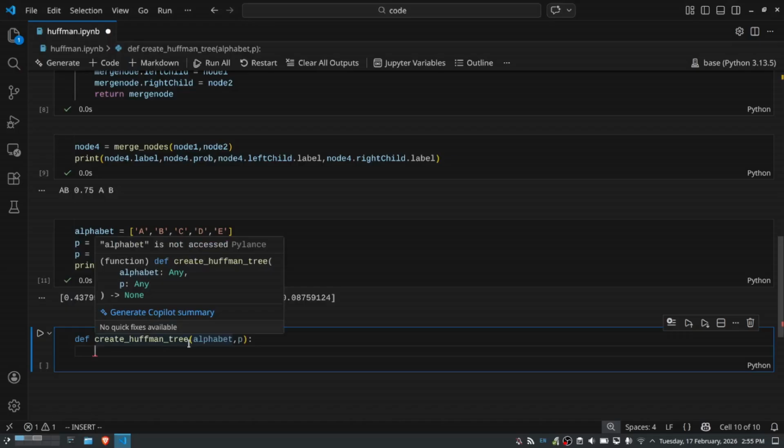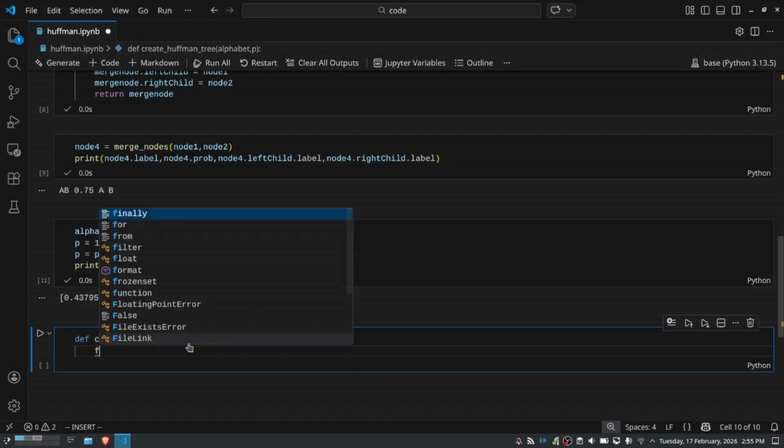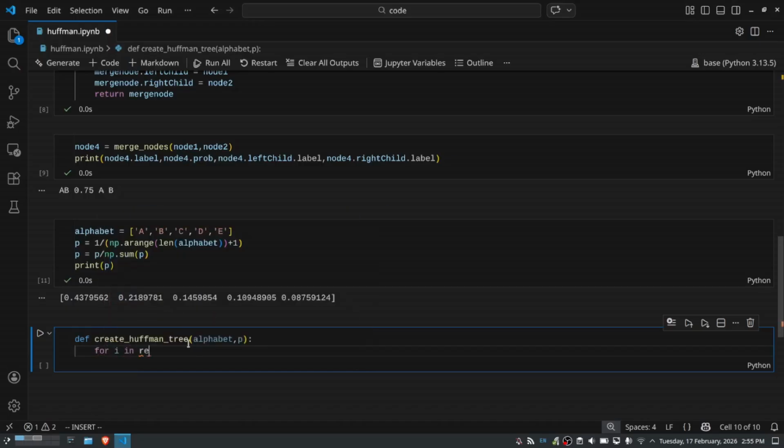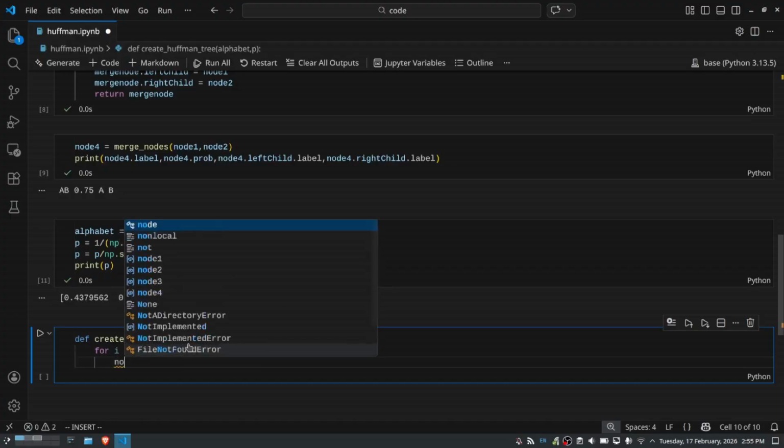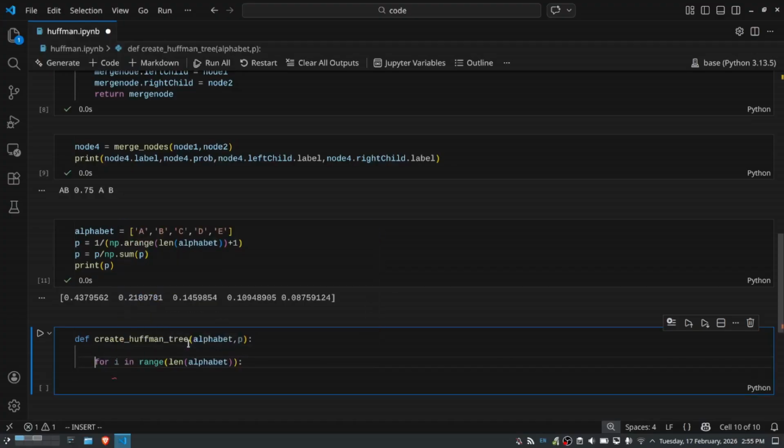Right? So first, let's create one node for each symbol. So for each symbol in the alphabet, I have to create a node. Let's say that this is the list of nodes that I'm going to maintain at each step.